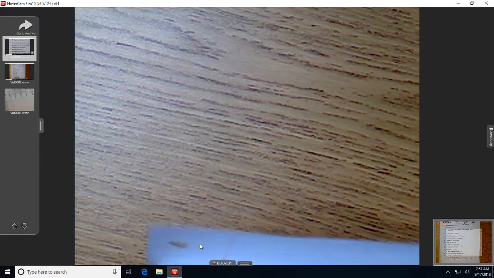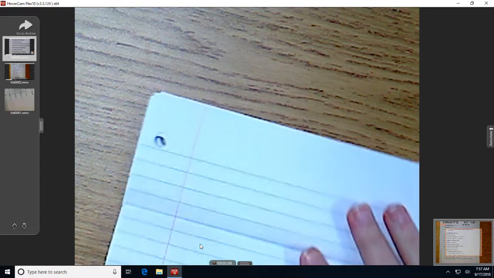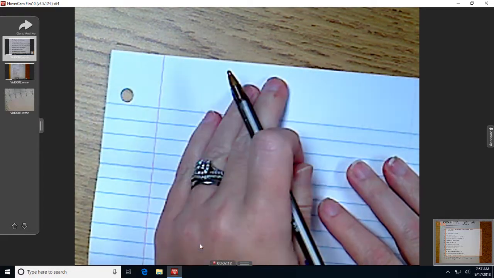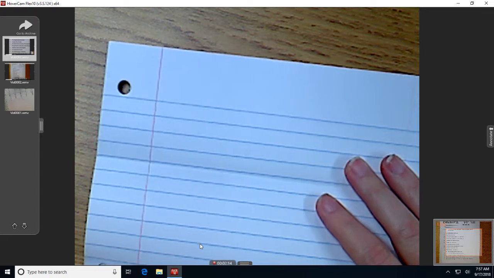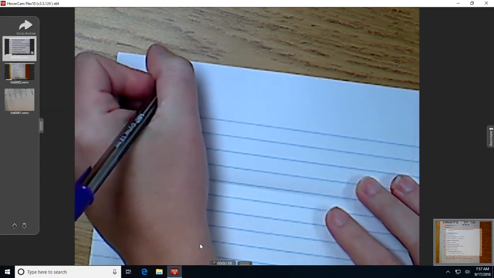Okay, first thing we're going to do is label them. So take out your pencil. I'm going to come up here, right here on my margin, and I'm going to write as nice as I can so that I can read what I'm doing later. The first one I'm going to label Introduction.